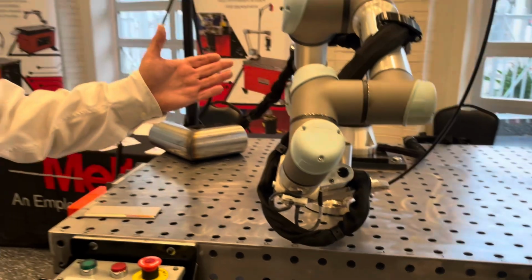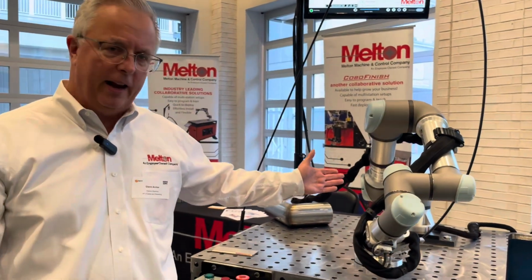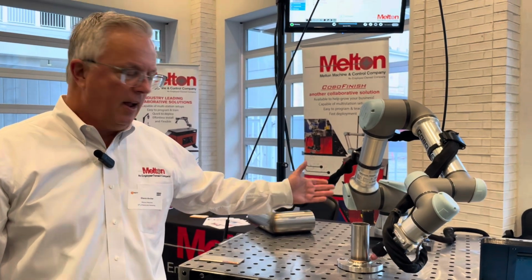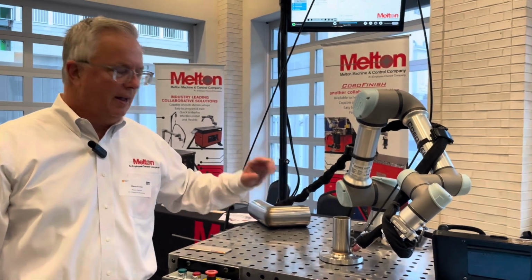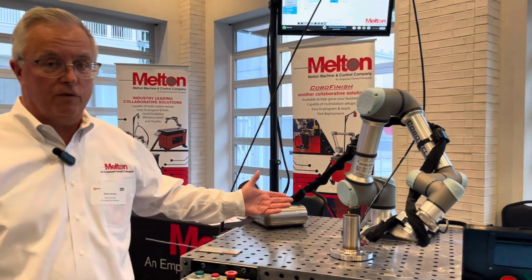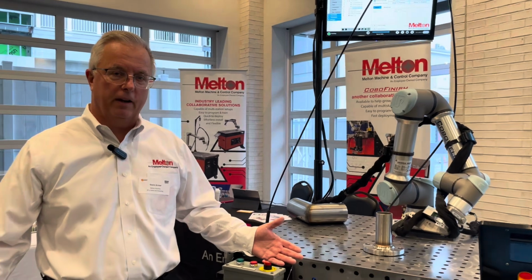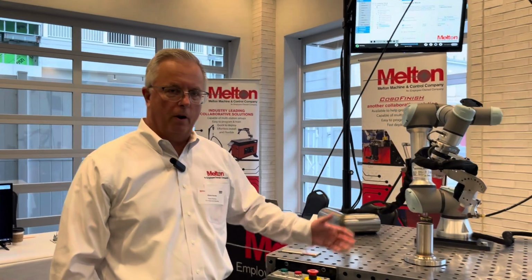So we pride ourselves on putting a piece of software together that if anybody, anywhere, can come to our shop, you bring a piece of your product with you, and we'll have you welding that in 20 minutes with you doing the robot program. That's how incredibly simple and easy these things are. That makes life a lot easier for people in a variety of industries, especially with today's need to train everybody. We can get somebody up and running in less than half an hour and producing quality parts.